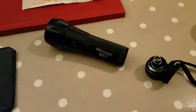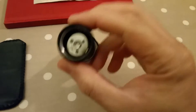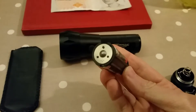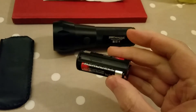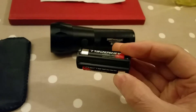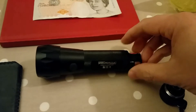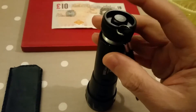I've taken the torch apart a bit — the back screws off and it's got a spring in there. Inside there's a quite clever battery compartment. This torch takes three triple-A batteries and has a positive cap end and a negative cap end. There's an arrow on one of the three sides that points to the end that needs to go into the torch. They claim it will run for about 10 hours on three alkaline batteries. It just pops in there and then you do up the screw bit on the end.